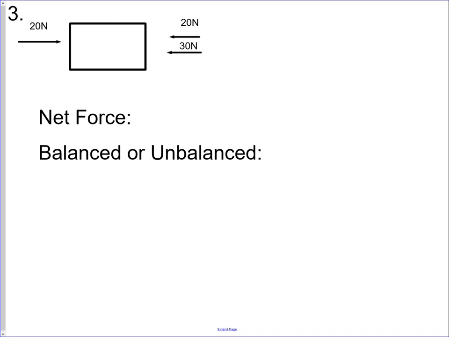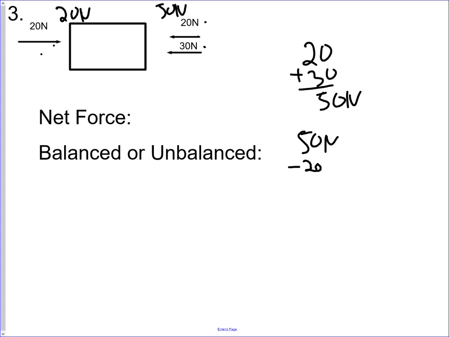Alright, our next one here. We have an arrow on the left and two arrows on the right. If we have two arrows pushing on the box in the same direction, these two forces, 20 newtons and 30 newtons, are going to be added together. So 20 plus 30, take out my handy dandy calculator, is going to be 50 newtons. So I have 50 newtons on the right side. I'm just going to write that up here just so I have it. I have 20 newtons on this side. So I still have a force on the left and a force on the right, so I have to subtract them. I do 50 newtons minus 20 newtons, and I'm going to get 30 newtons. So my net force would be 30 newtons, and the direction would be going to the left. You can kind of see it if you look at it. 20 newtons and 20 newtons cancel each other out, and 30 newtons are going to go that way to the left. So if there's movement, it's unbalanced.